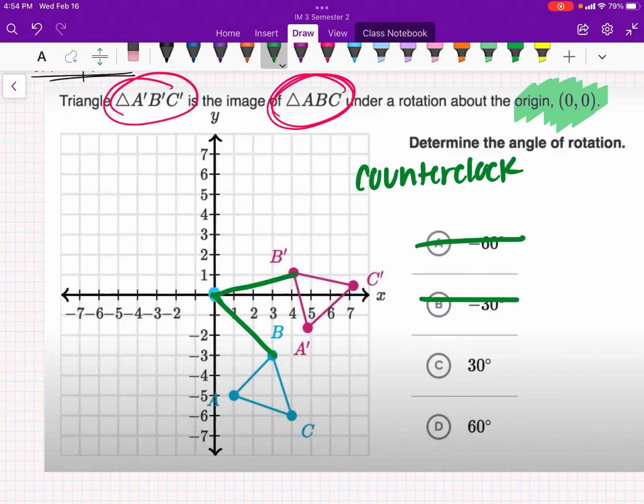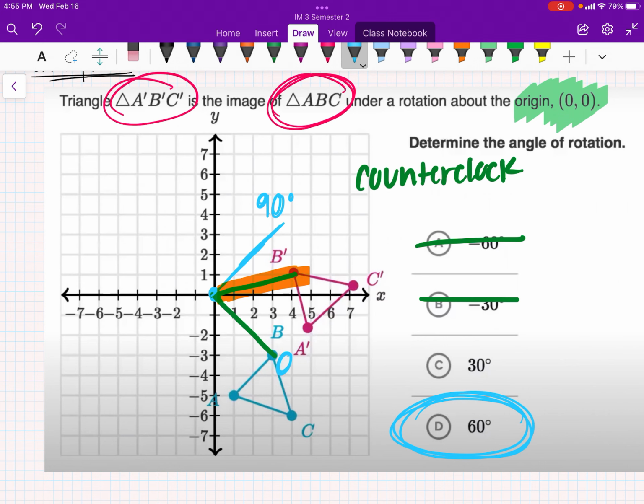Now, once again, guys, one way for you to do it is to see if you can create a 90-degree angle here. So if I draw a line up here, that would be representing my 90 degrees. Now, question for you guys, is this line here or this line here closer to the 90 degrees or to the 0? 0 would be on this side here. And the answer in that case is it's closer to 90. So our answer in this case would be the 60 degrees. All right.